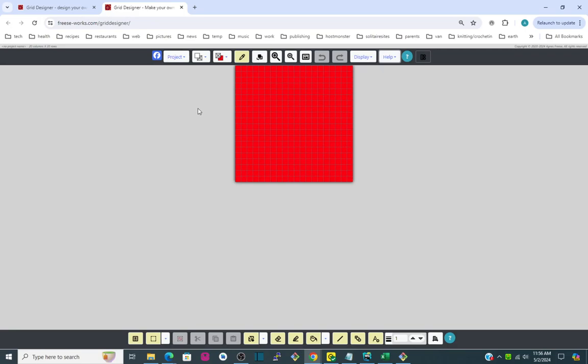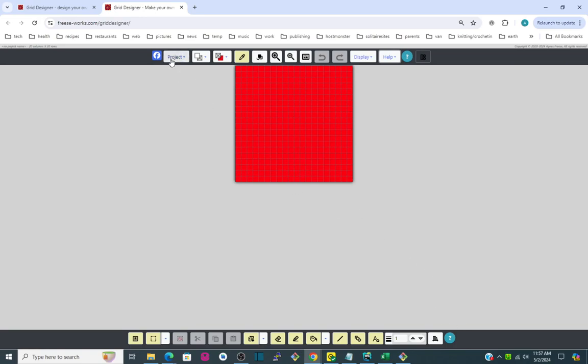This was a very small change that was brought about by a couple of people asking me about how they could do granny squares in Grid Designer. There are patterns in the library down here to do granny squares, but I hadn't ever worked out the whole thing for that. And I'm going to be putting out another video on how to do granny square designs later today. So that'll be coming up. But I added a couple of things to make that a little bit easier.